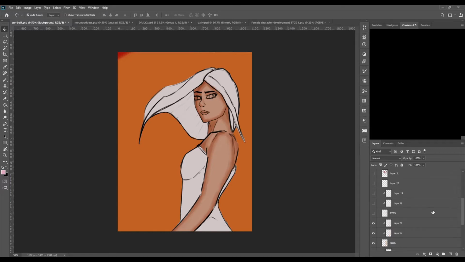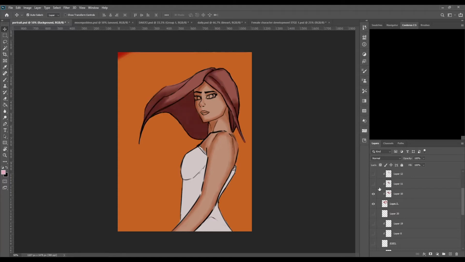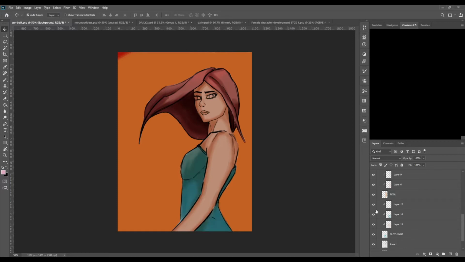After this, I don't quite remember exactly what I did next, but I probably would have done hair. I usually move on to hair. And then it'd be base layer hair, first pass of shadows, second pass, and then usually highlights. But in this case, it's the third pass of shadows, and then highlights. Moving back down, I usually do eyes last. So clothing, I didn't really care much about the clothing. It was more just throwing something there. That's why it has very little detail at all.